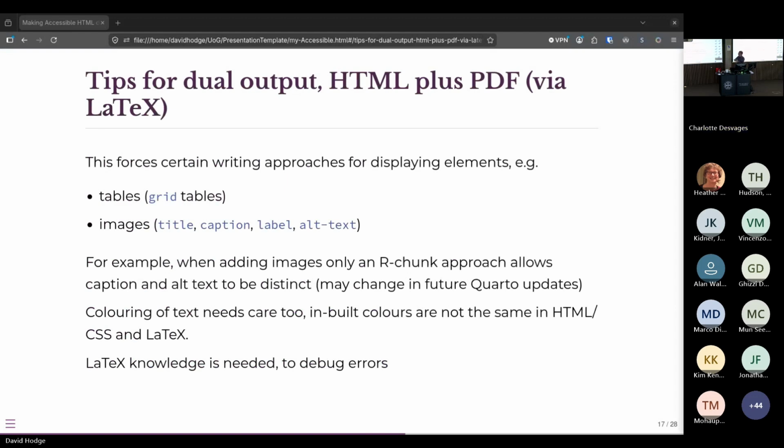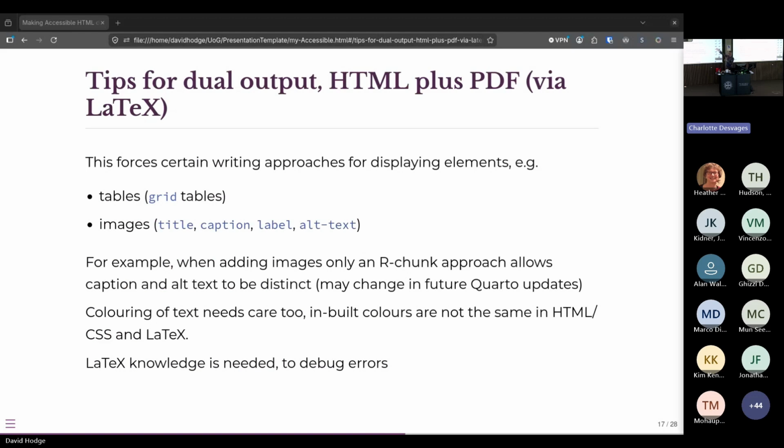I'll try and move on quickly from PDF again. You can bypass PDF entirely. If you really want to give a PDF to students, make a lovely HTML, open it in typically Chrome, and then print a PDF, and it's pretty damn good. You just provide a PDF that looks like your HTML.